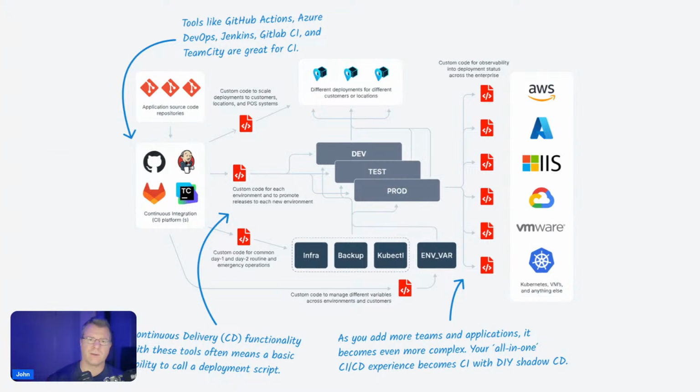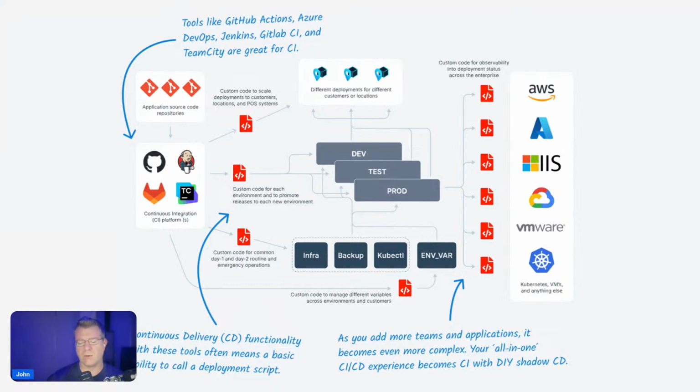This is a typical sort of topology you might see logically from an organization perspective. So, starting in the top left, we have solutions that are built inside of Git. We use Git as our source control, and there are a number of solutions out there. But as you'll see, the challenge with utilizing this sort of all-in-one solution is typically CD is seen as an afterthought. The CI is done really well, but the CD isn't. And so with a lot of these solutions, you have to typically write your own scripts. You have to write a lot of the stuff yourself to provision environments, to get deployments rolling.